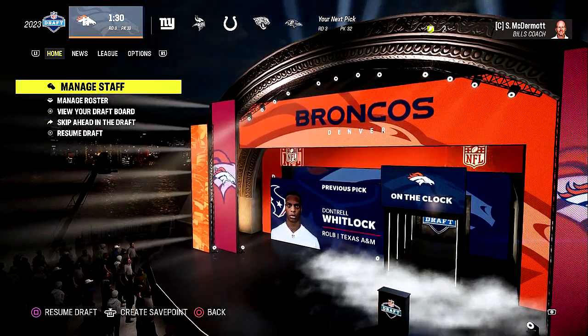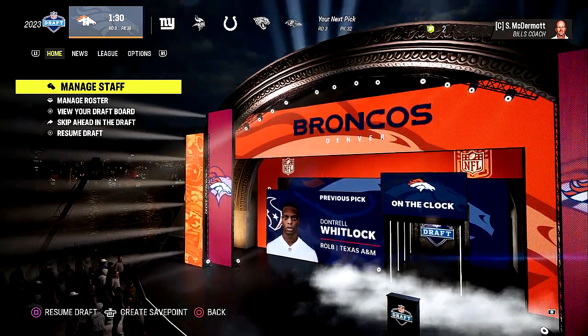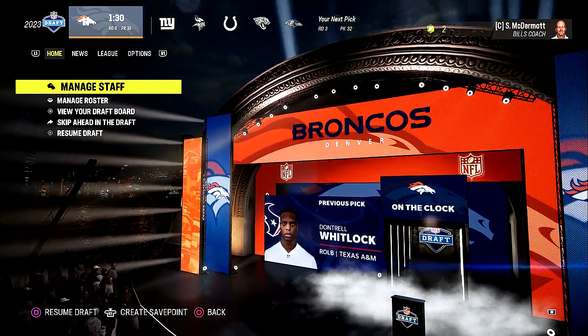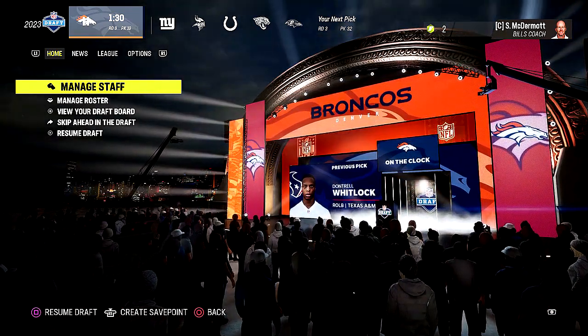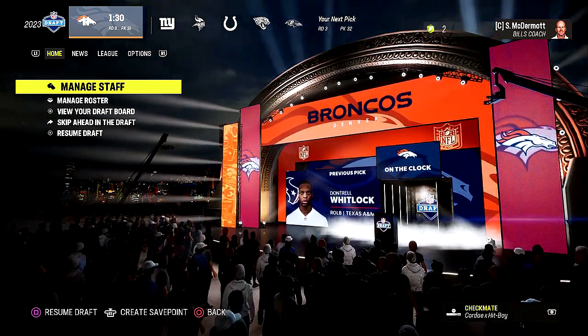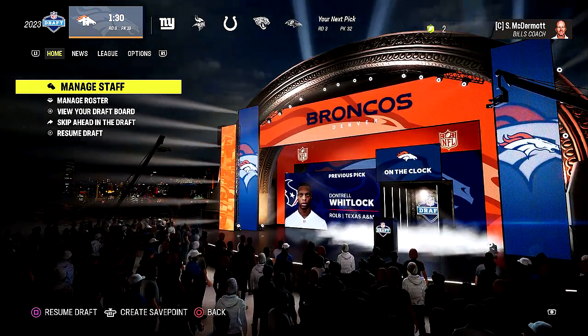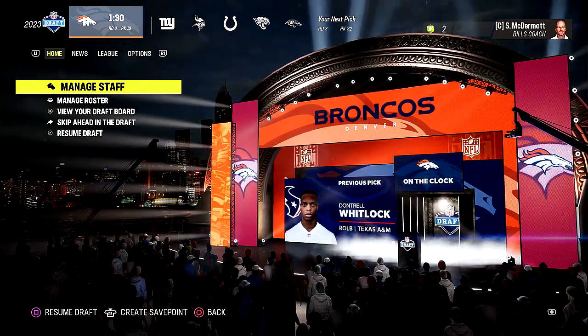We'll go ahead and move on here, and we'll get to some other picks. Dontrell Whitlock was a player that I think I talked about in our special. Right outside linebacker from Texas A&M. He'll now be a Texan there. So a nice pick for them in that one.